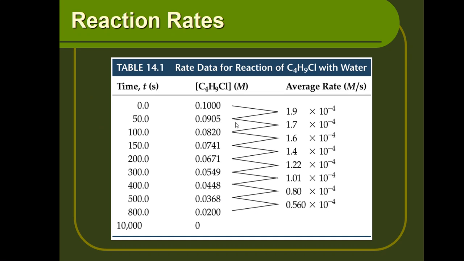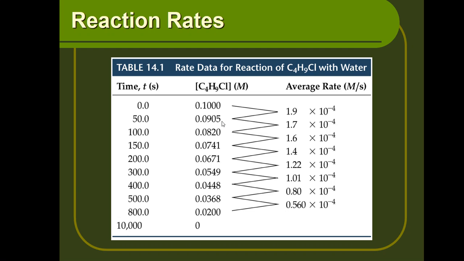If you notice, as the concentration of butyl chloride decreases, the rate as well decreases. This is already common sense: if there's none to react, then of course the rate would decrease. But what is notable is that when you measure average rate, having units of molarity per unit time, you are taking a pair of values, and the pair of values you are taking are the adjacent pair.